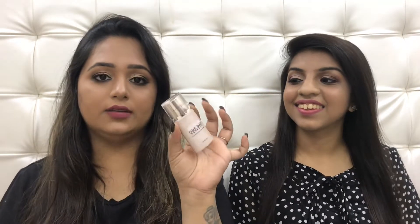The next product is from It's Skin — their Dream One Day Perfect Base. It's a hydrating primer, and when I purchased it I didn't research it at all, just bought it because it was a new launch. When I saw it was hydrating I thought it wouldn't work for me since I have combination and oily skin, so I gave it to my mom who has dry skin.